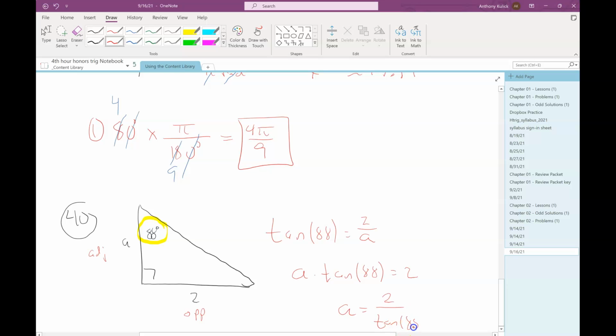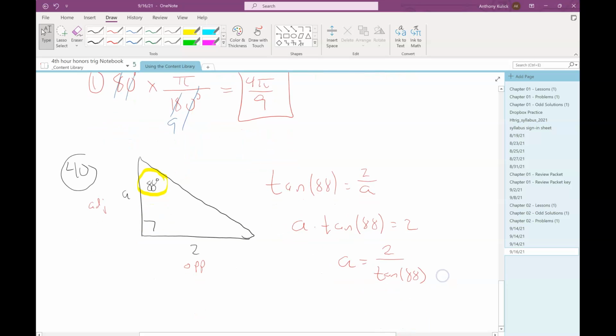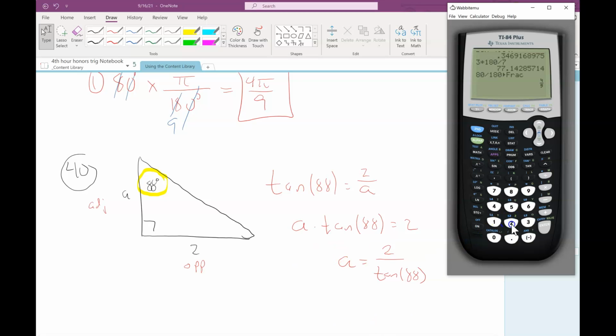And I guess you could have turned tan 88 into a decimal straight from the beginning. But I would be cautious about the rounding there. If you're going to do several steps in that calculation with a decimal, you're probably going to round it several times and potentially end up with an answer that's pretty far off, as opposed to just waiting until it's time to put it in your calculator and then doing it all at once, kind of the way that I've written this. Now, before I do this, I'm going to make sure that my mode is in degree mode.